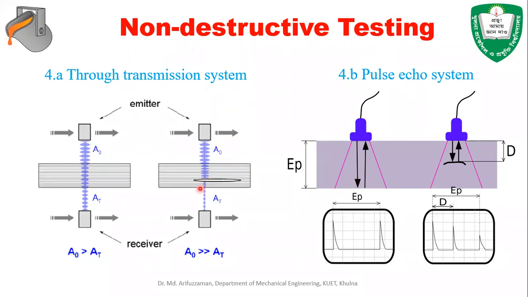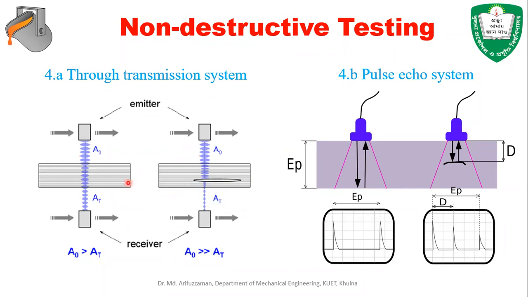Okay, and that's how we determine if there is a crack on the surface, and how long the crack is can also be detected, because the change in magnitude will start in here and it will end in here. That means that will indicate the length, and how much reflection has occurred will indicate how deep the crack is. Okay, and that's how we determine the crack on the internal surface.